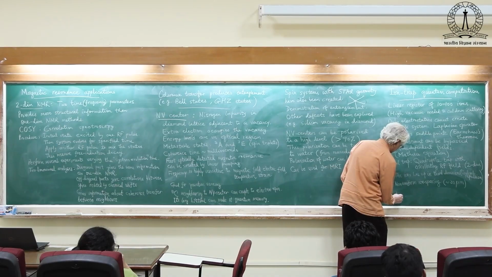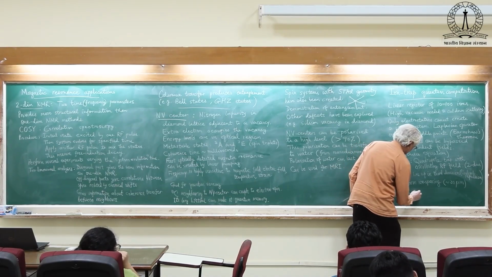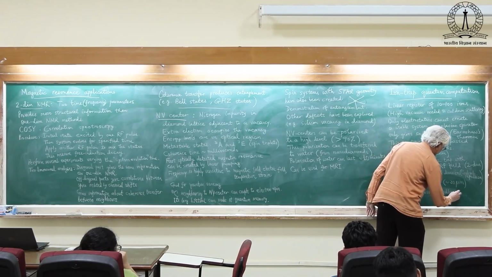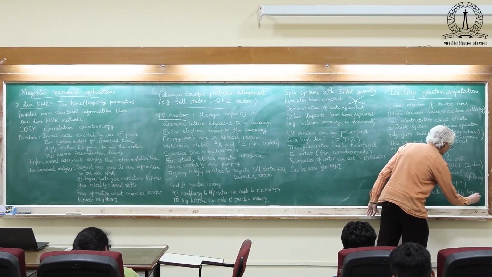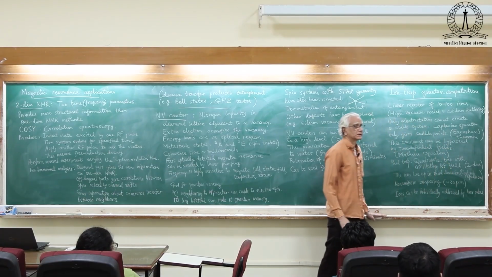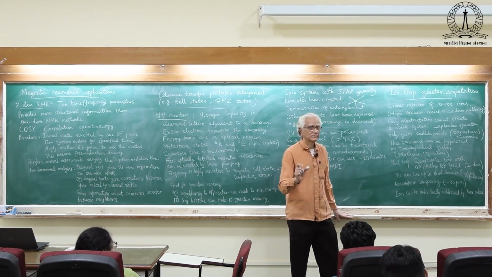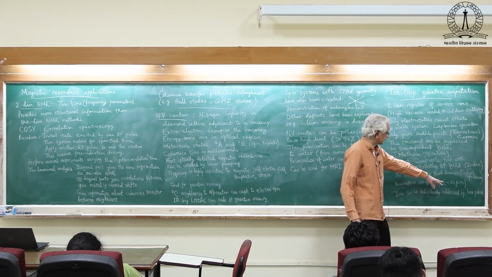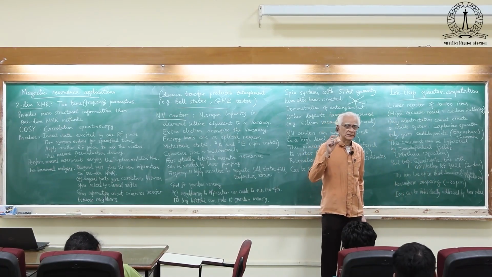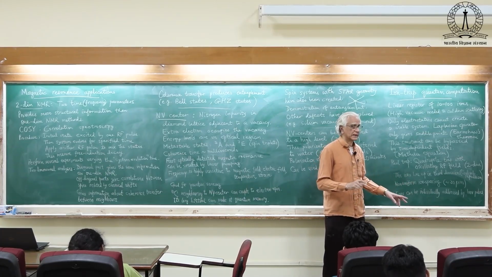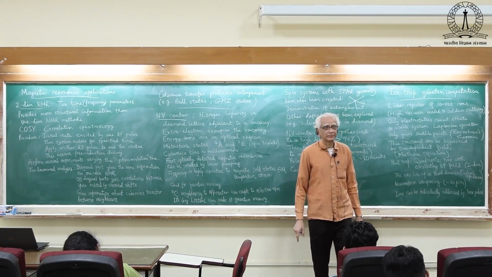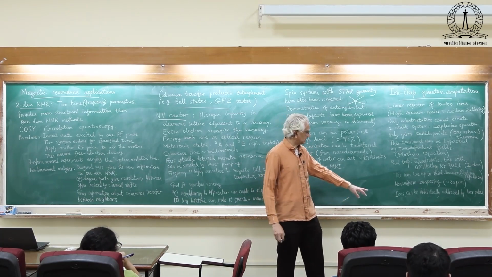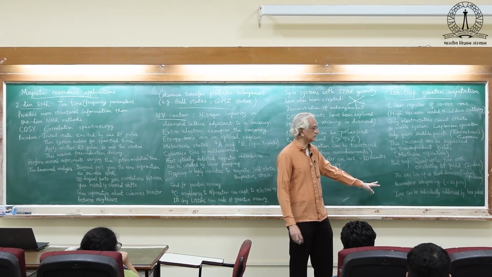That the ions can be individually addressed by laser pulses. Laser's wavelength, which is the size of how accurately you can focus it, that wavelength is significantly below this kind of a distance. So you can say that when I shine a laser, I am only hitting one particular ion and not everything else which is nearby. This is something which was not possible in NMR. When you hit it, it hits everything, because everything was close by. But here, this is an individual addressability which comes from the structure and the various parameters.